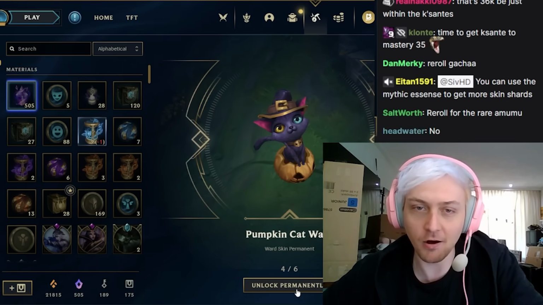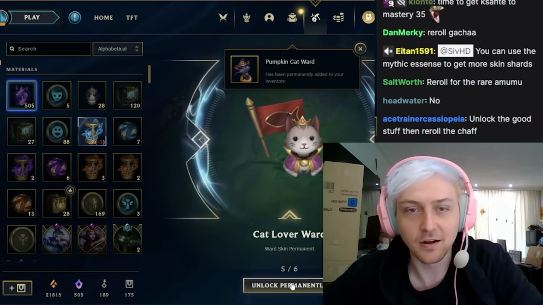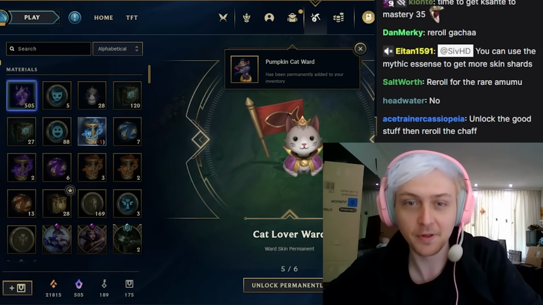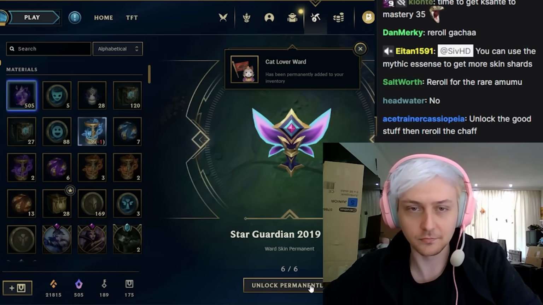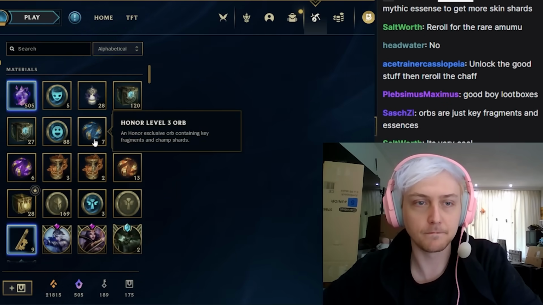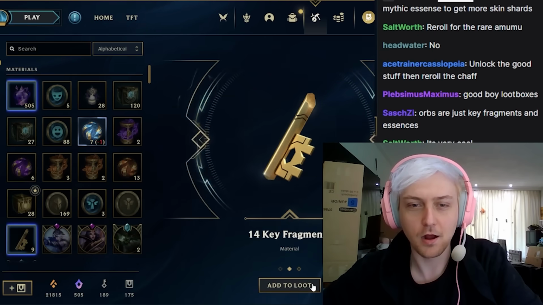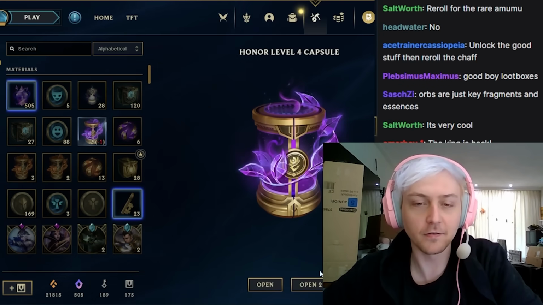Pumpkin cat. Oh. I like this. I like this. I like this. They're really hooking me up with the cat wards, man. Okay. Wow, those are great. Let's open the orbs. Okay, those are less exciting.